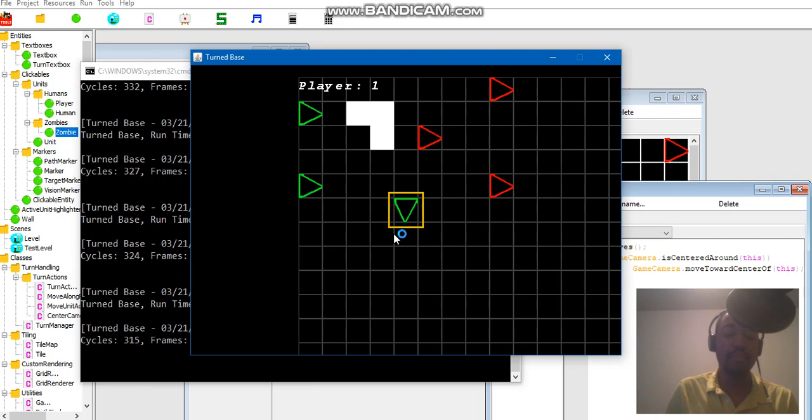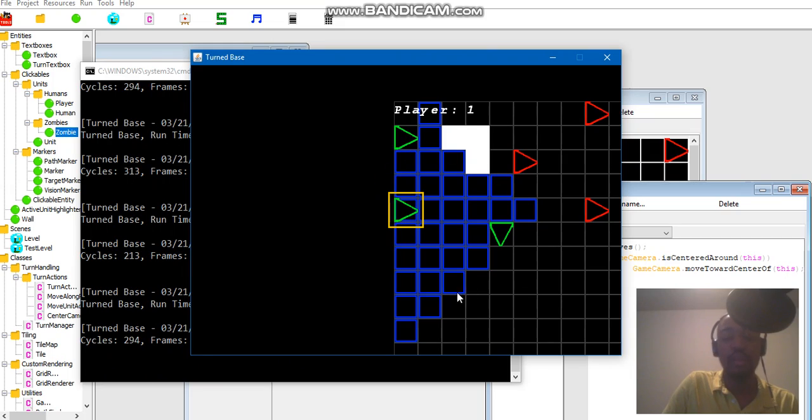So in the game, when you click on a unit, it shows you all the possible locations you can perform your action, whether it's moving, shooting, attacking, using an item, whatever. All those options, when you click to perform that action, will show up on screen for you. So you don't have to think about, hey, is this attack in range? Can I move to that space or that space? The game will tell you what you can and can't do, and all you gotta do is pick which selection you want. So you don't have to worry about how to get there and what to do. It does it all for you.